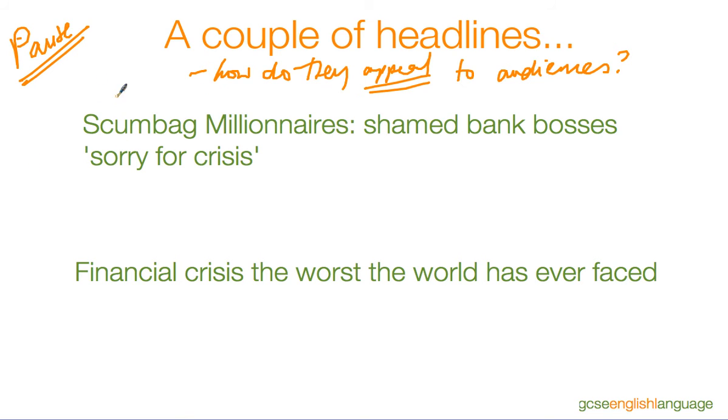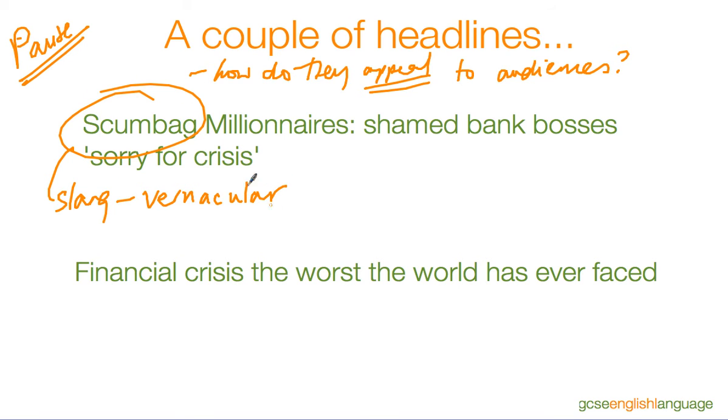Well, straight away, if we look at this top one, we've got this term here. We've got this kind of slang term. It's what we call vernacular. Vernacular is the language of speech. That's what it means. And so this kind of slangy term suggests that the writer feels a certain way about these millionaires. So the audience it's targeting is more of a working class audience. Because it's targeting an audience which would read this and see millionaires as being scumbags. And obviously there's this link into Slumdog Millionaires as well, the film Slumdog Millionaire.